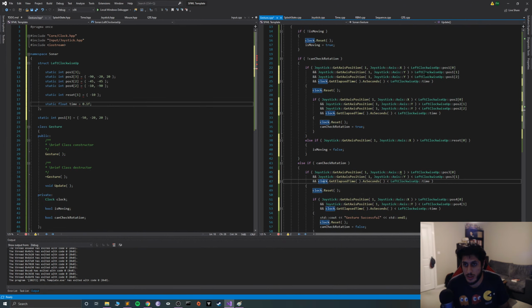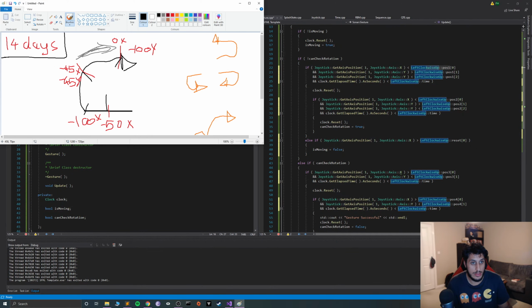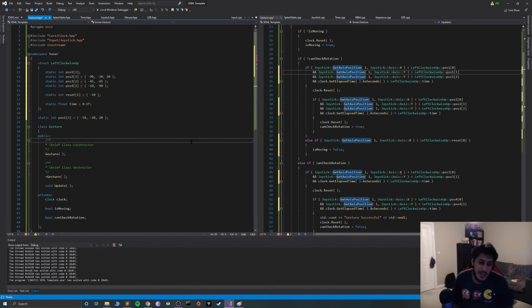So they were hard-coded values here before for the time, for the Y position, for the X position, and now I'm just abstracting here, because this is just left clockwise up, but we're gonna implement them for this, which from what I can think about in my head, is just going to be a change of values, so that shouldn't be much of an issue. Oh, just the struct thing. So what I basically want to do is have values for these. Maybe struct isn't even the best thing to be storing them in. Maybe it is. Maybe it isn't.